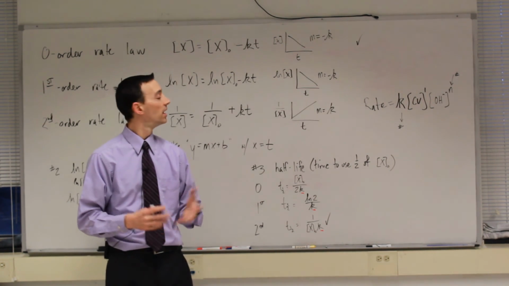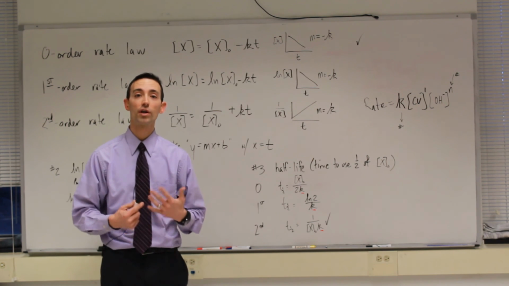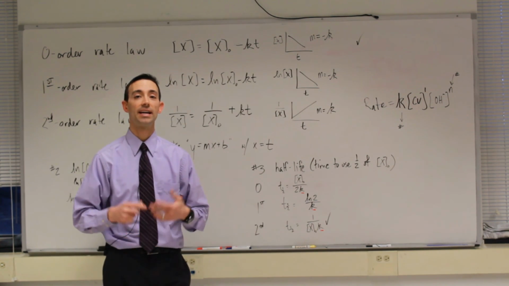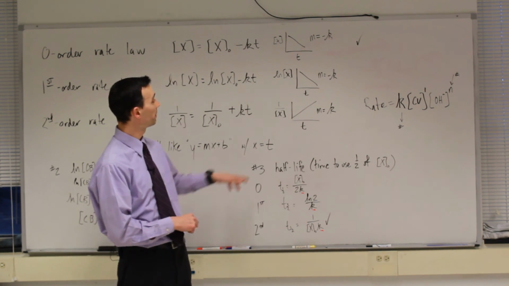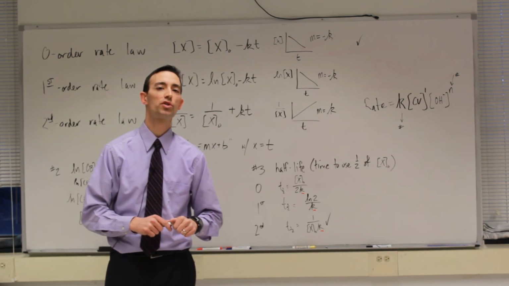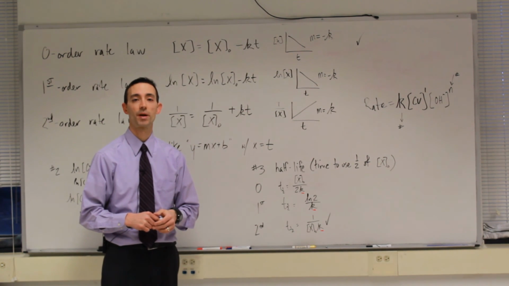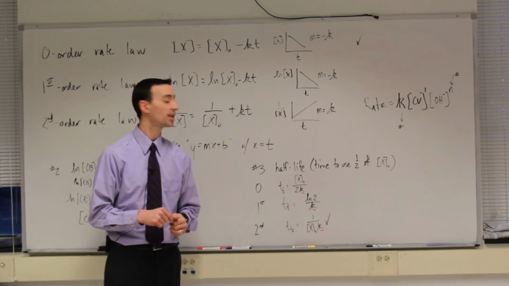All right? Enjoy watching the colors change and fade. Take a large, robust data set. Again, the more data points you get, the better your graphs are going to be, and the more accurate your pseudo and ultimately real rate constant will be for this experiment. Good luck, enjoy your time in lab, and be safe.